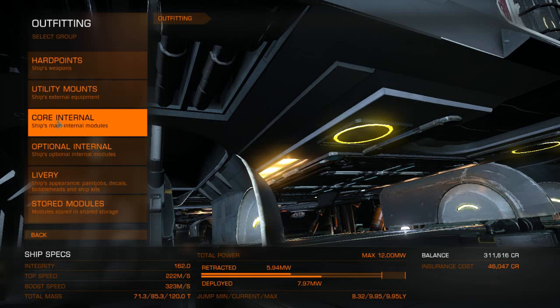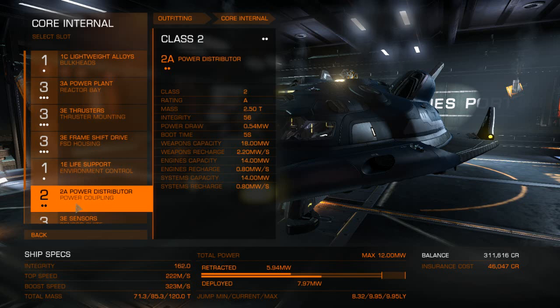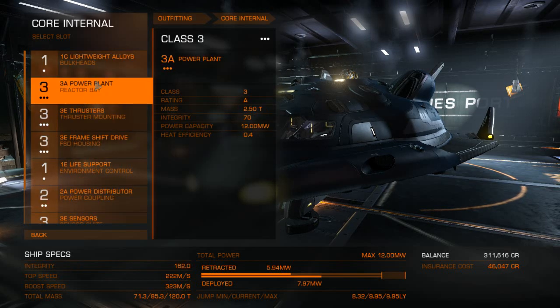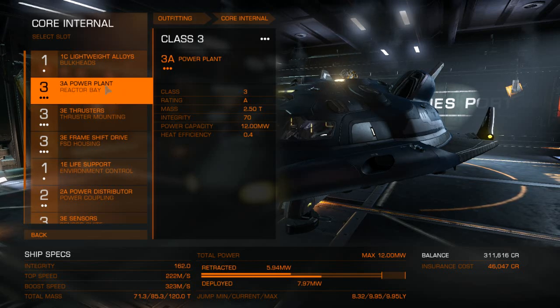So let's go to our core internals. Now, I haven't messed around with this too much. The only thing I really wanted to bulk up was my power plant. It starts out with an E power plant, a class 3 E power plant. I increased it to an A to give me a higher range of power output. That way I can focus mainly on my mining gun or laser to mine the asteroids a little quicker.